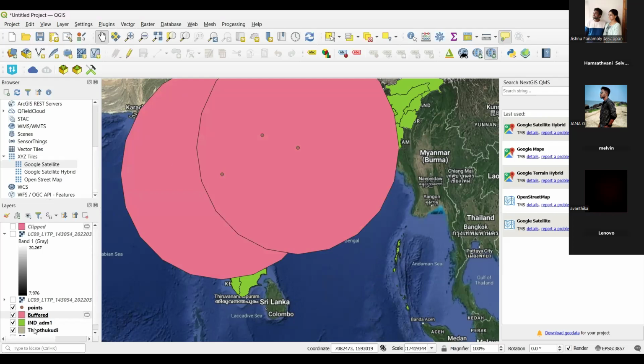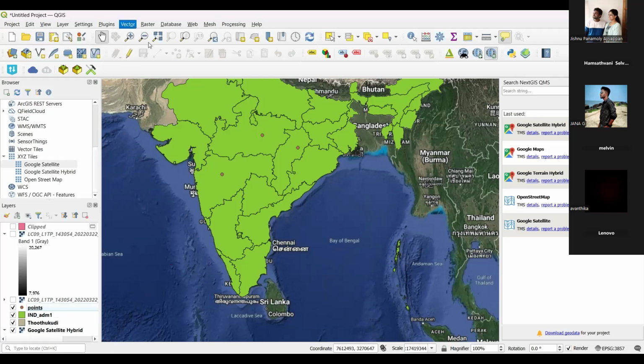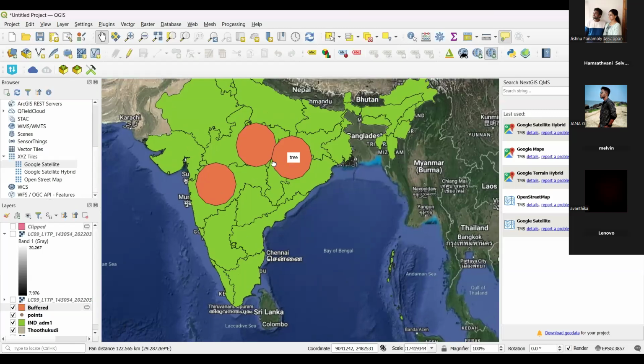Let us reduce the size. Let's see what happens now. So the buffer zones were created accordingly.